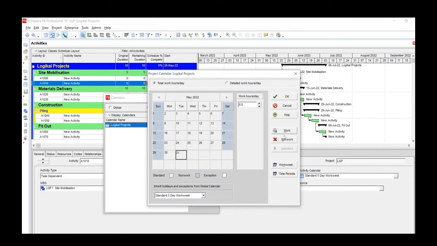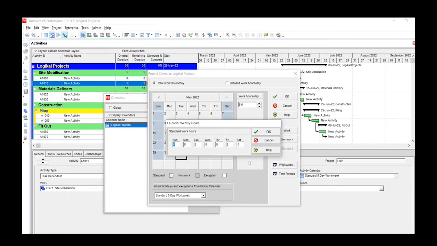Then if you look on the right-hand side of my window, we've also got the work, we've also got the non-work, we've also got the work week. For today, we'll be focusing solely on the work week, which is that one. And then we've got the calendar weekly hours. In this case, because we have chosen to go with the 5-day work week calendar, in LogiKal we go by 8 hours per day working week.